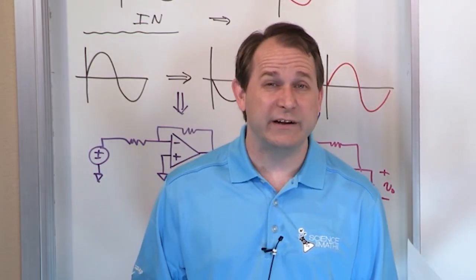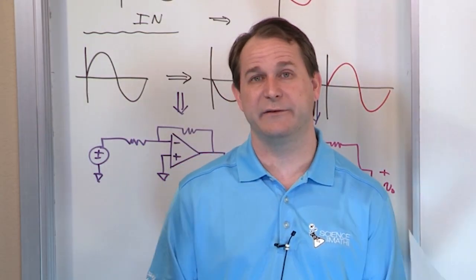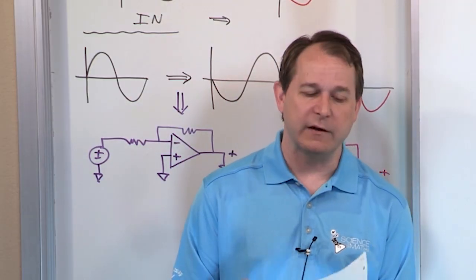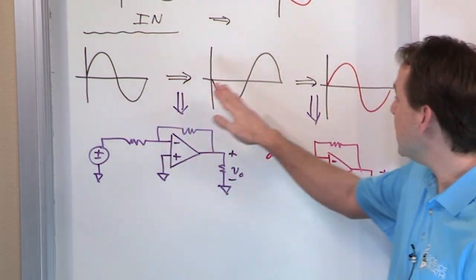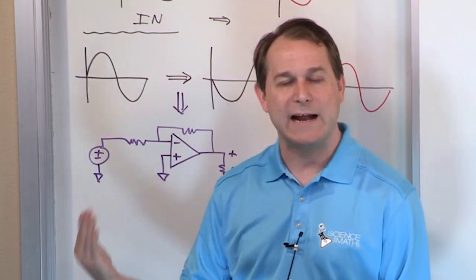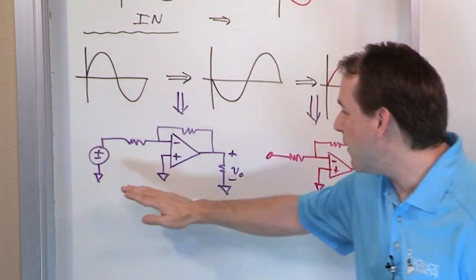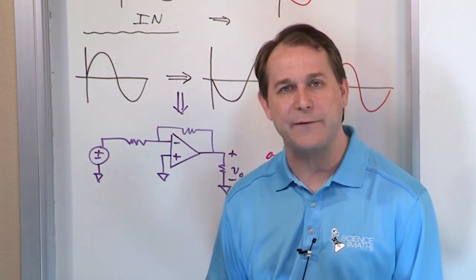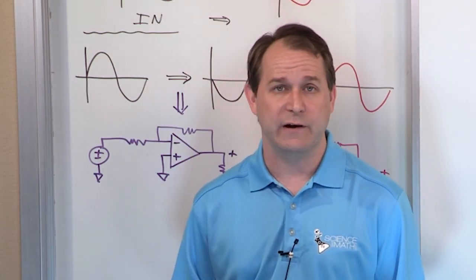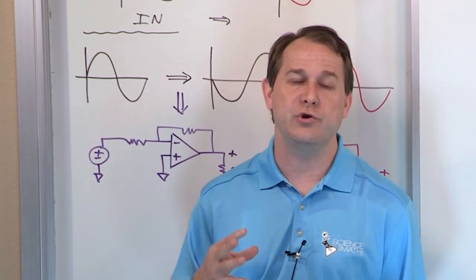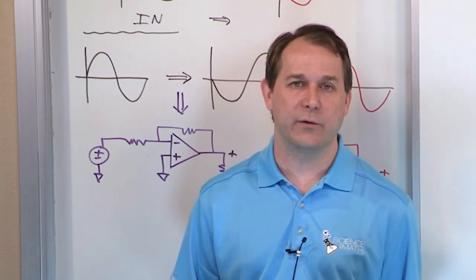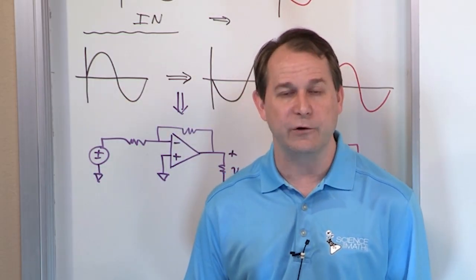Honestly, as far as a fast way to do it, that's probably the fastest way because you have a lot of experience with making these inverting configurations. But in this lesson, we're going to talk about how to make a non-inverting amplifier, because the input is not inverted at the output. We're going to learn how to make a non-inverting amplifier circuit without using two separate stages connected together like this kind of hacked way to do it. We're going to do it with one op amp and a different configuration of resistors, and we're going to go through the proof to show you why the output is not an inverted version of the input, and it's going to have a different gain equation than the ones we've used in the past for the inverting configuration.